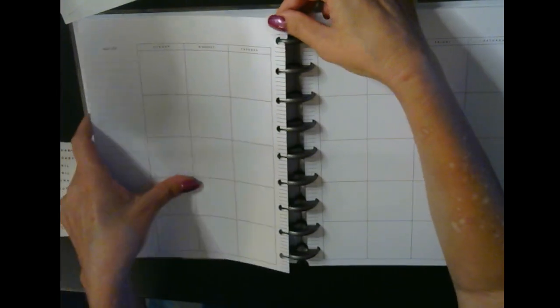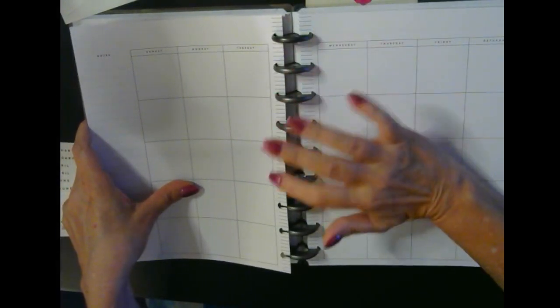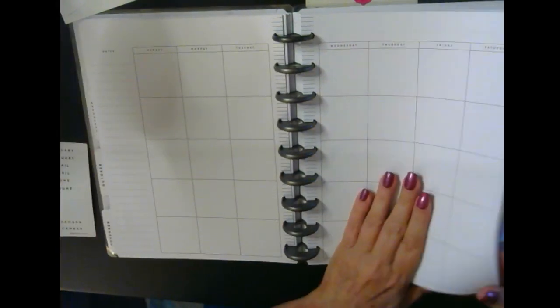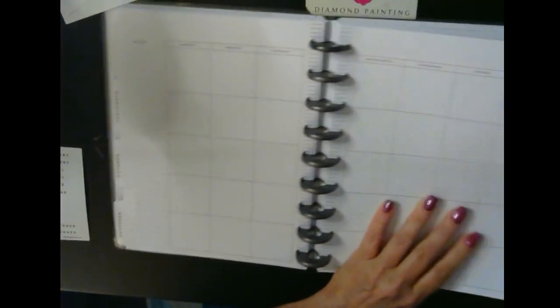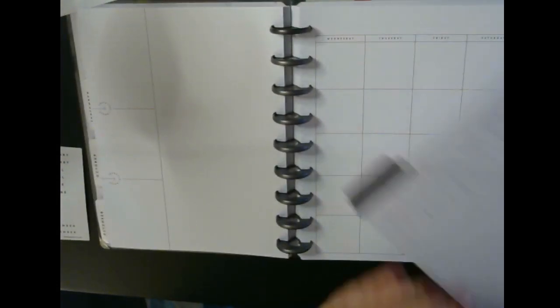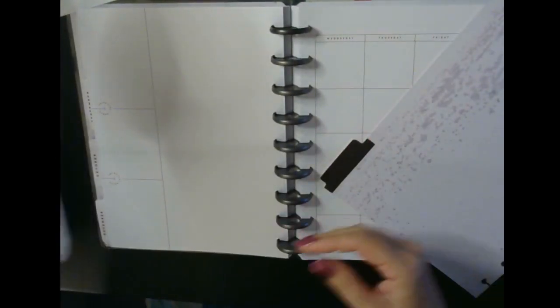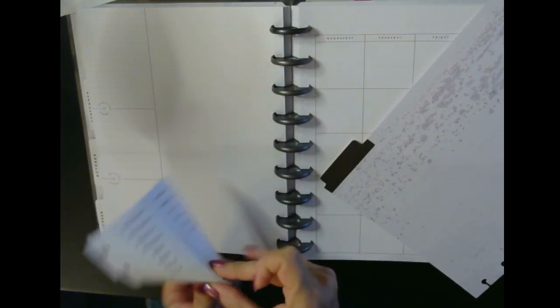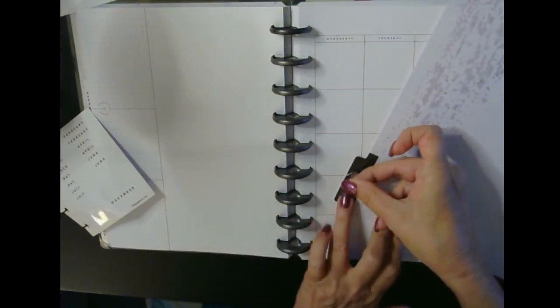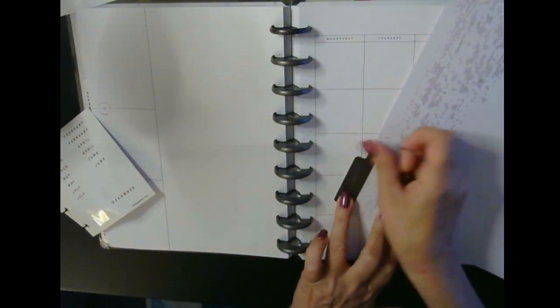Okay, let's see. Put that there. All right, now we got, and I literally just took this out of the package. So the bottom down here is kind of bent a little, but that's okay, I'm not worried. It'll fix itself.